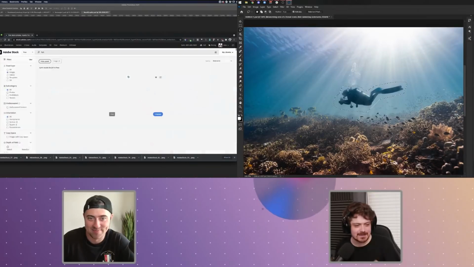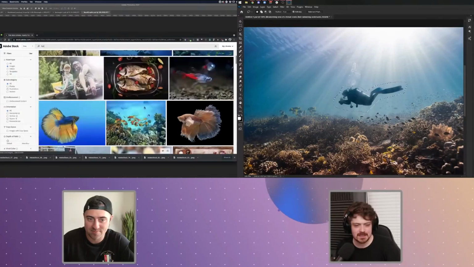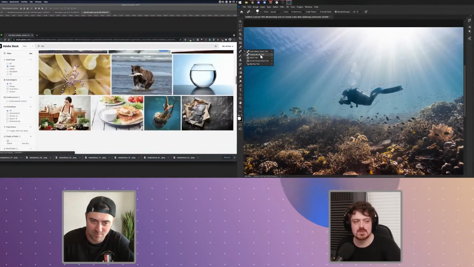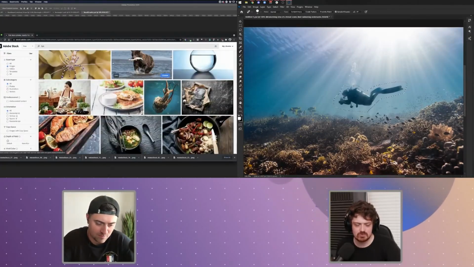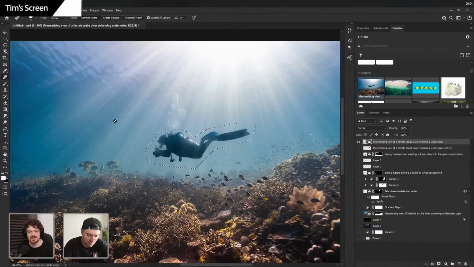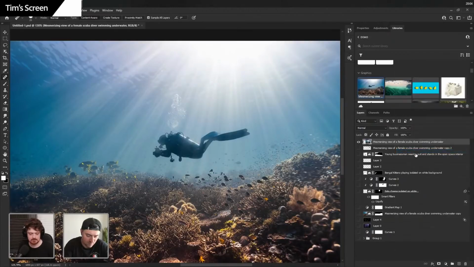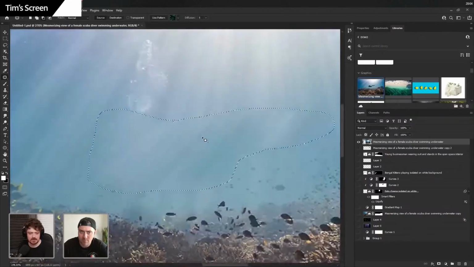So kind. Okay, so I now have this issue. I want to remove this diver from this image. And of course, I could use the normal tools like the spot healing brush, patch tool, and so on. However, this is quite a large selection, and I'm not really sure how and where to sample. I can just demonstrate this. I will rasterize this image. I know, I'm not supposed to do that, but I'm going to do that anyway. I could try to use the patch tool. Like select this and do this, but straight away you will see these lines. They no longer match up, and that's not great.